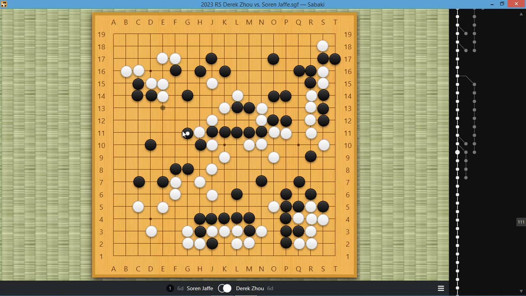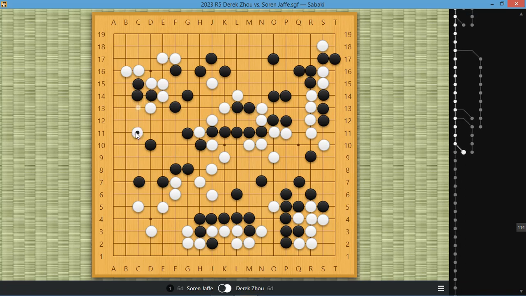So I just atari here, and when white hanes, I just play this. Because earlier, if white had done this first, then I would answer. But because white gave me all these points here, I don't need to answer anymore. But yeah, after this, you can see black has all of this. And so that is pretty big. It's a little bit too much for white to be able to handle. So white goes here. This is unnecessary.